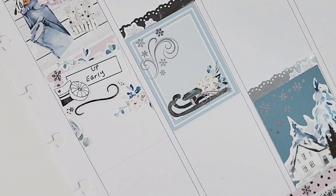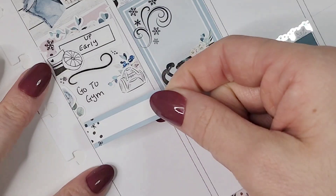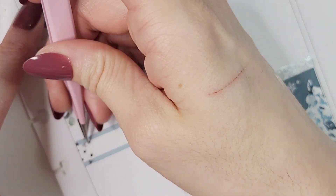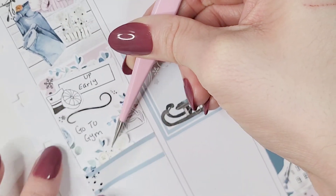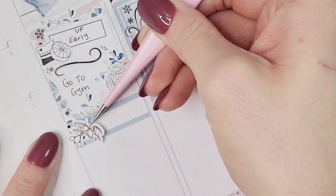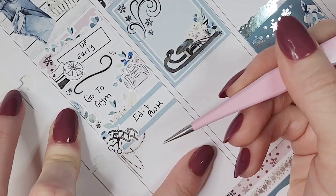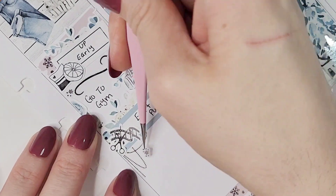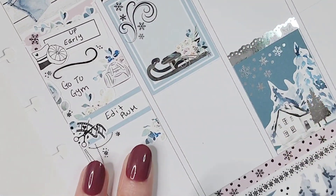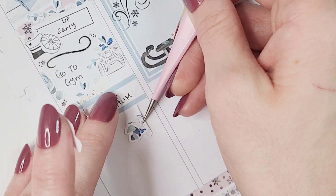Jumping over to Thursday, I marked getting up early the same way as Tuesday with one of the longer skinnier swatches from the add-on, some florals from the kit, and the box from Sadie Stickers. I pulled in another pillow icon from Craft by Towie, another flourish from that sampler sheet, some dot clusters and snow clusters from Sadie Stickers. I also marked going to the gym with florals layered on either side of the column with the icon over top — I love layering that way. Then I marked editing a plan with me with a quarter box label, some florals, and the icon from Craft by Towie.